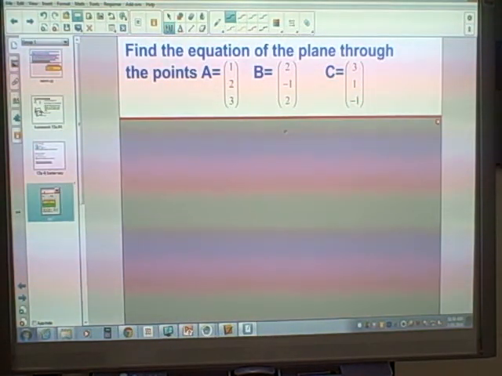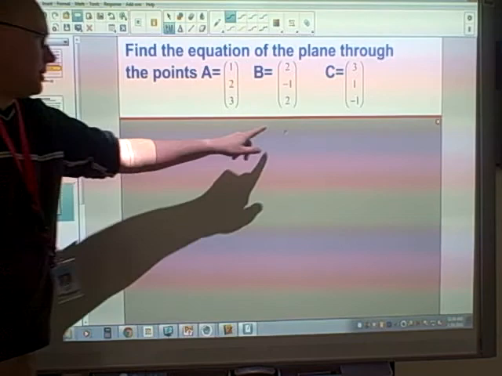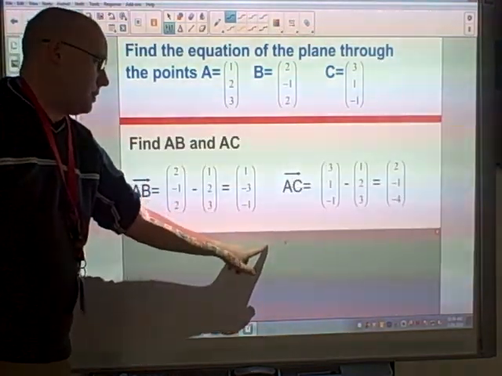And actually what we're going to do is use a very clever method for finding that. We're not going to find the equation of the plane directly. What we're going to do is find the direction vector for the normal. And then if I have that, I can use that to figure out what my answer is. Now, there's a key formula that we're going to use that's going to help us to do that.